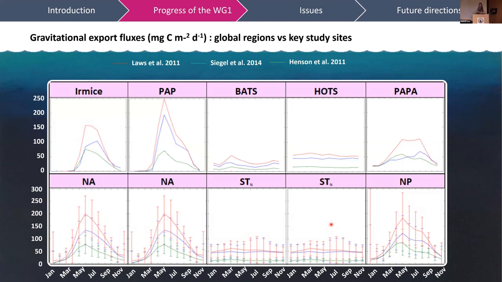On this figure, you can see on the top line the exact same graphs as before with the 3 models, and in the bottom line, you can see the average for the entire corresponding region. Obviously, we have some variabilities to explore, but in general, I have the pleasure to tell you that the sites that we are investigating for a few years now are not too bad to represent the tendency of their respective regions.